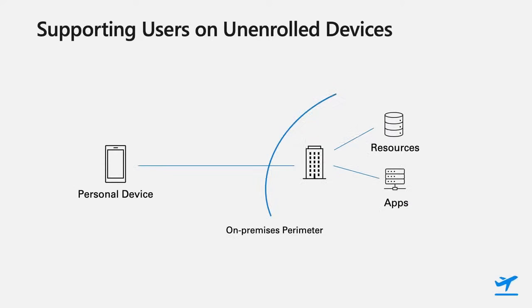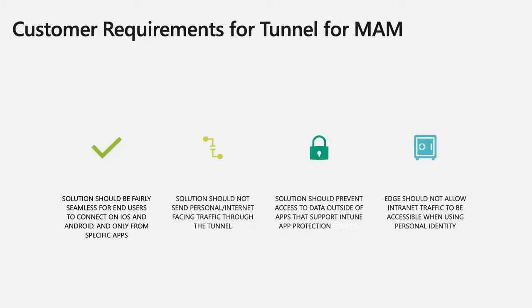But as we've talked to customers, we've also determined that this is great for MDM enrolled devices, but they also have a lot of scenarios where they have unenrolled devices where users are bringing their own devices to work and they need to be productive on those devices to access on-premises apps and resources. And as we've talked to customers about what their requirements were for this, they wanted to make sure this was a seamless solution for end users. So they didn't want to have a lot of extra effort to connect to their on-premises resources.